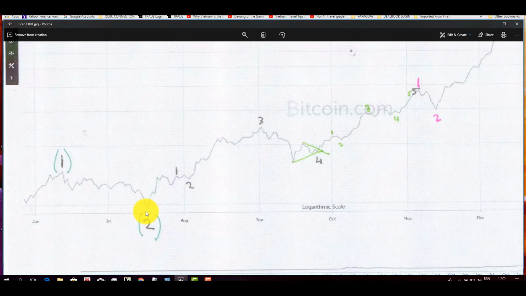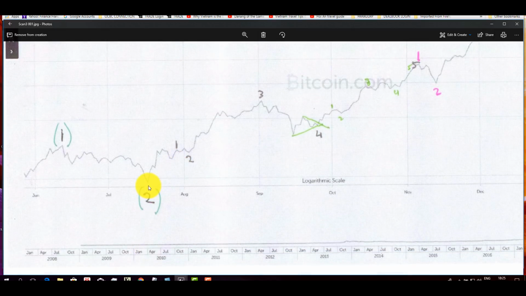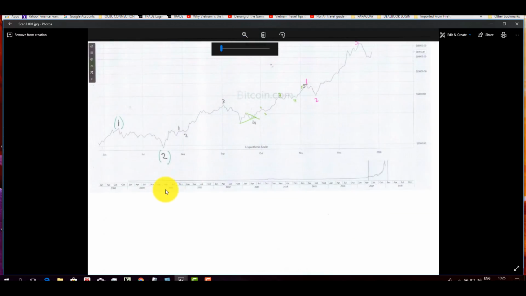That's 1, that's 2. Now this is the stretched alternative that I suggested. We go with a 1 2 3 4, 1 2 3 4 5. We have 1 2. That started in July. Let me see. Yeah, I've got it right here. That is showing me July, but I have to now go back to the original. It gives me here just before 2010. Yeah, it's somewhere around January.